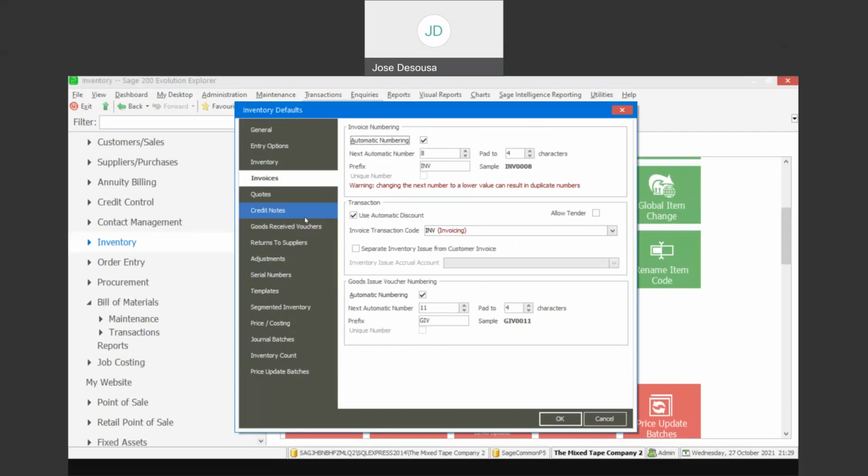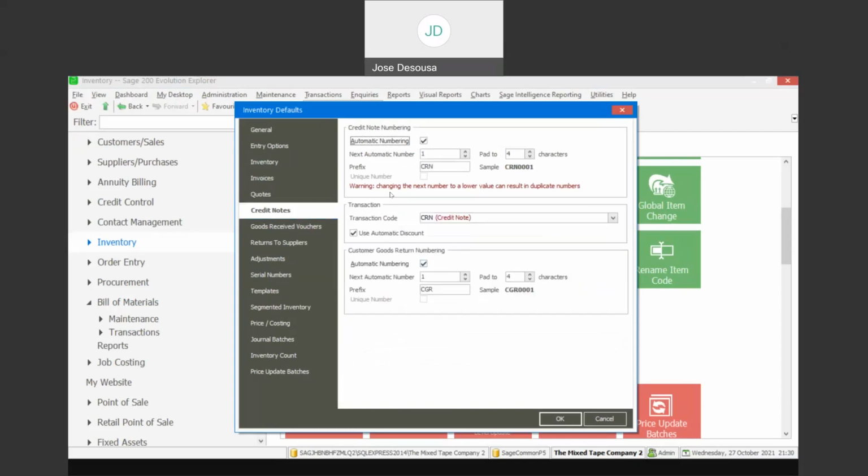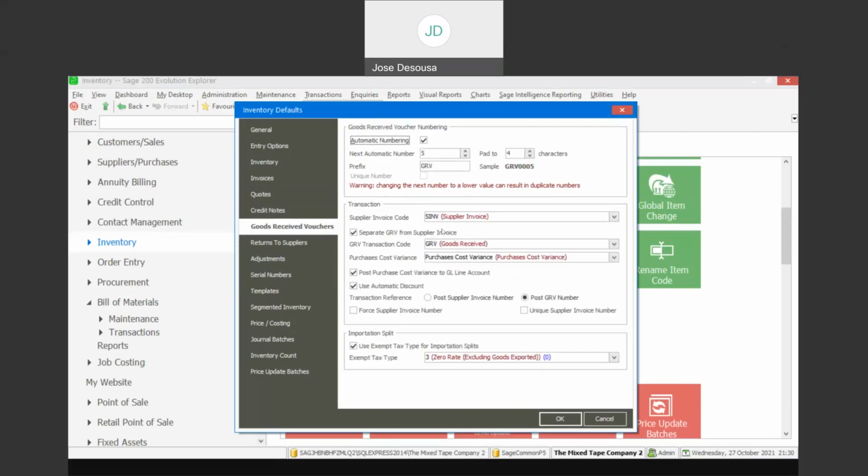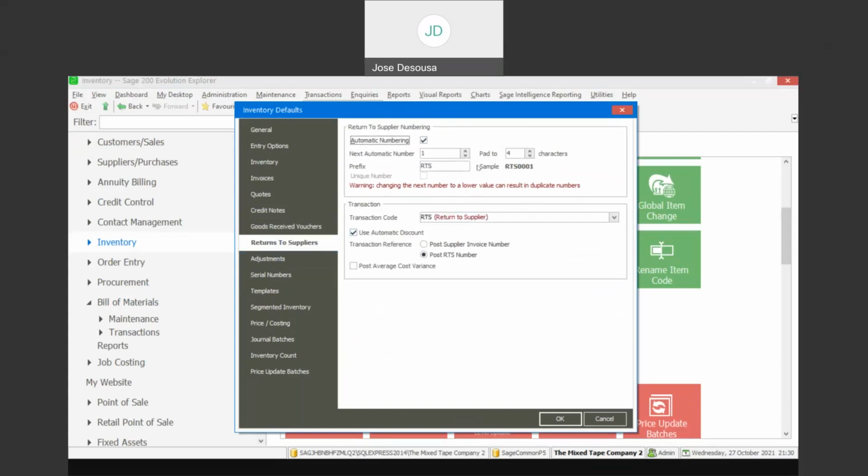Things like, for example, credit notes, once again, we've linked the transaction code CRN there. Goods received vouchers. In this instance, we've set up the GRV code together with the details for the supplier invoice transaction code. Returns to suppliers, specifying an RTS transaction type.